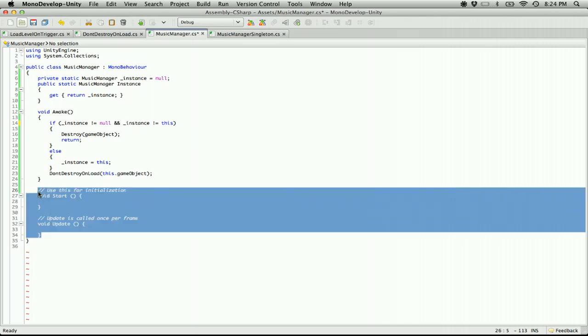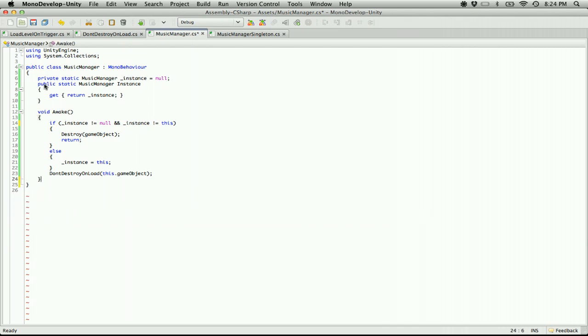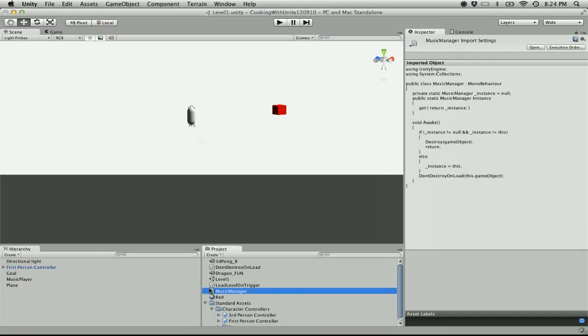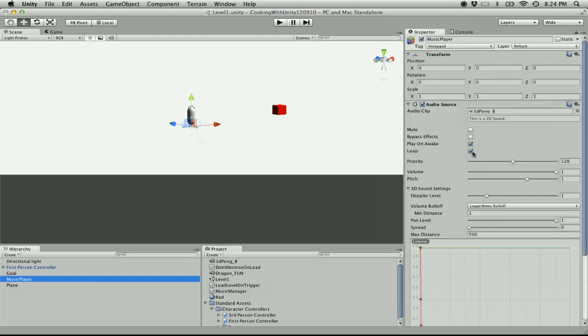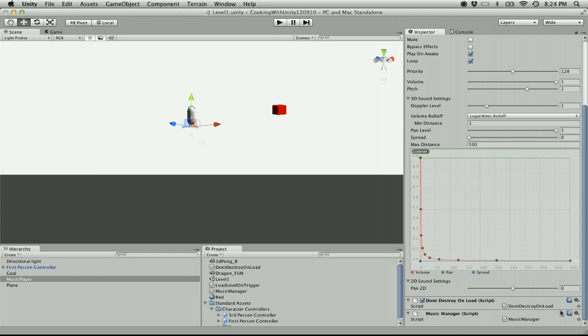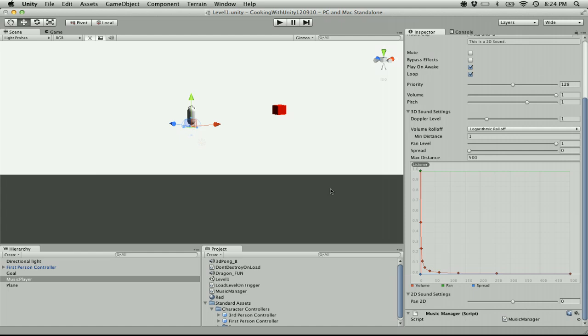Now if we just use this, we don't have to do anything else special. If we just attach this to our music player, with play on awake and loop, we don't need Don't Destroy On Load because that's already in there. So just Music Manager on here.